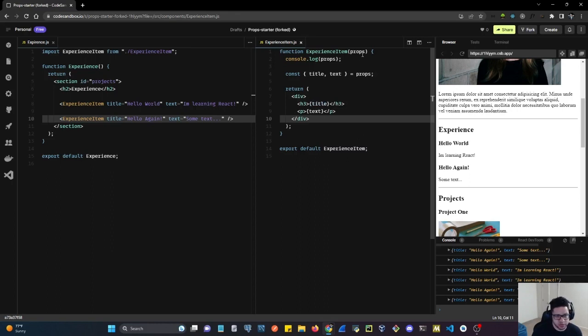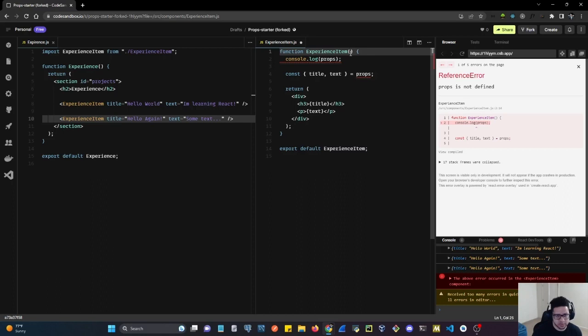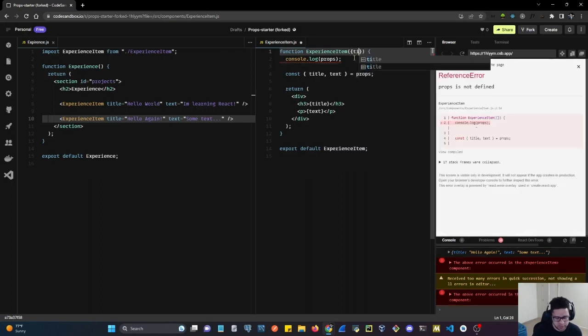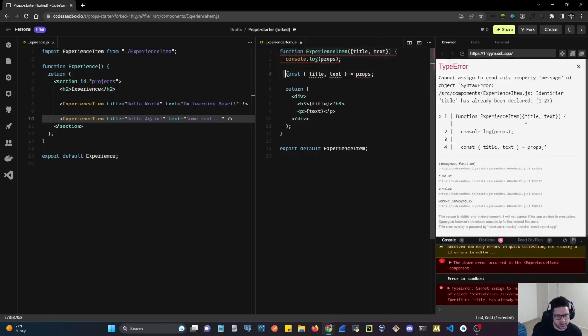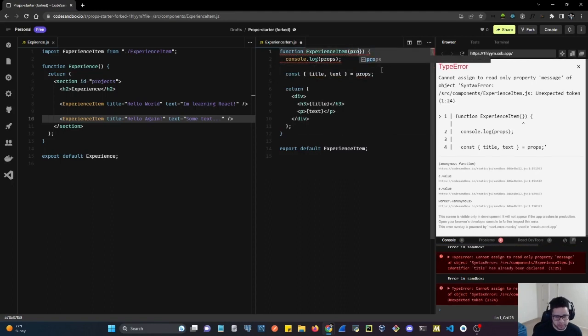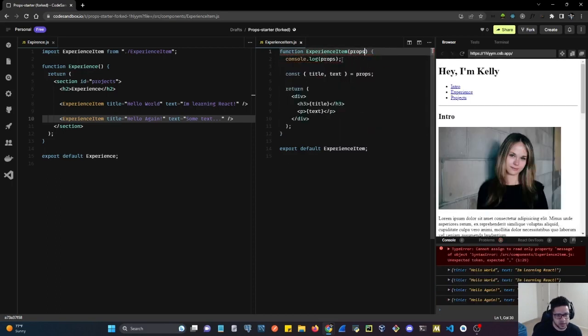Another way to destructure, you can also destructure here at the top, which you can just delete the props here and put parentheses and have the title and the text. Right, this is another option. I'd rather do it here because sometimes you get a lot of different props, and this gets pretty long at the top. So I like to just have everything here, taking props and destructure everything here. But you can also do it in there if you like.